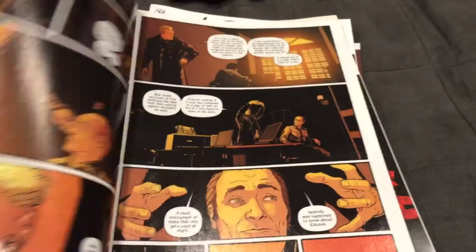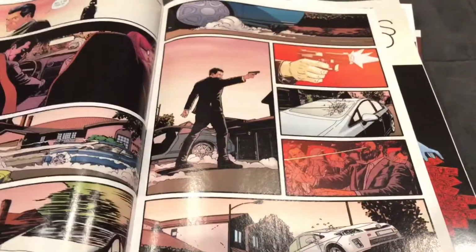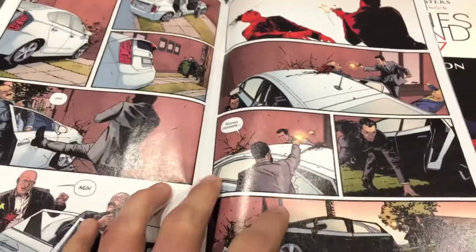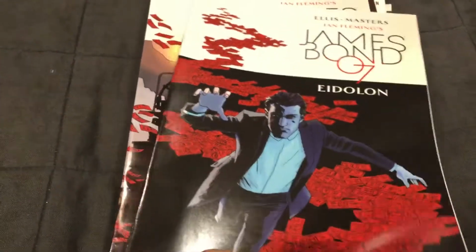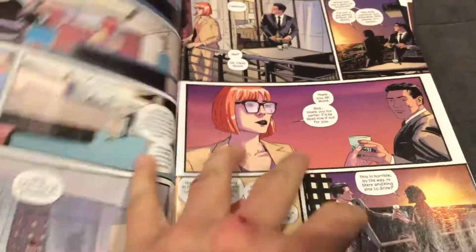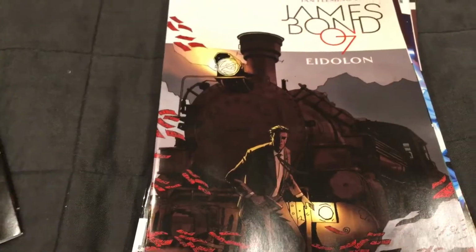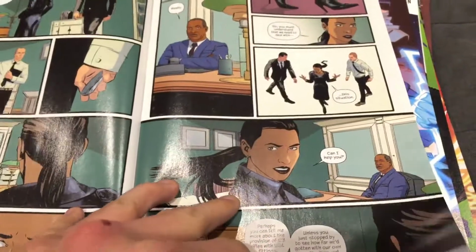Next up, we've got James Bond. Not a lot of dialogue in these comics, and as I say that, all the pages I flick through have lots of dialogue. More of an action-based comic. I'm a big fan of James Bond. The comic itself, hit and miss. The first few issues, the story that they told there, I don't think was all that great. It has been getting better over time, though, which I guess is a good thing. Hopefully, it picks up a little bit more.